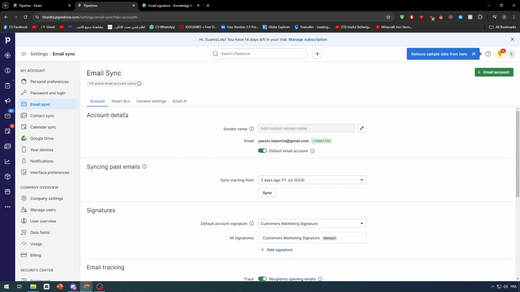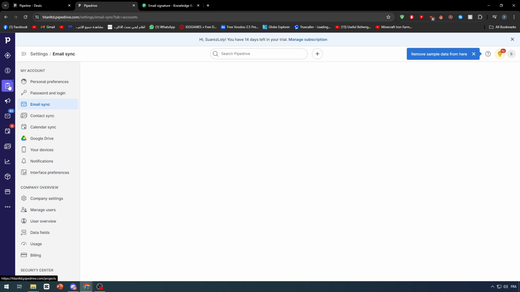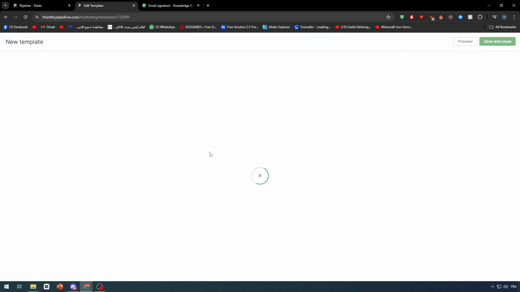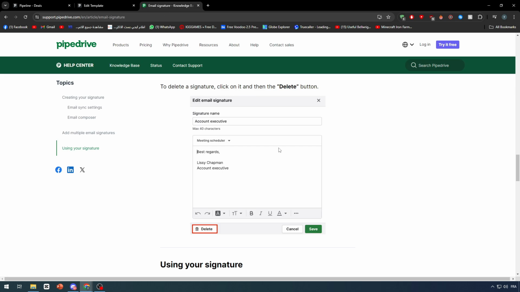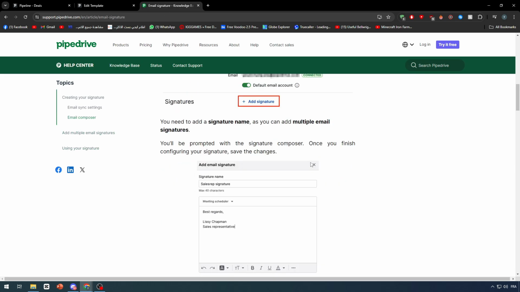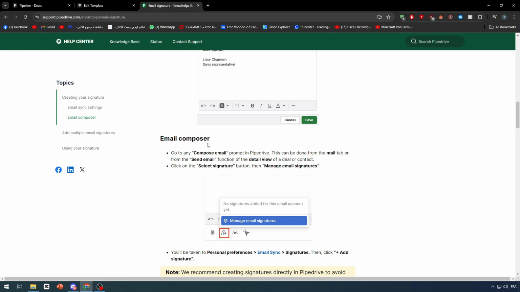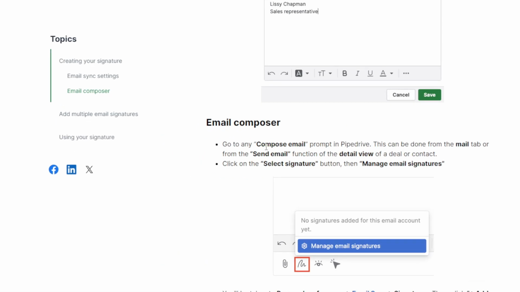And now, as you can see, whenever we try to create an email, let me just go to campaigns, like here. Let's go to email templates, click on edit. So as you can see, in this section, when you go to email composer, go to any compose email prompts in Pipedrive.